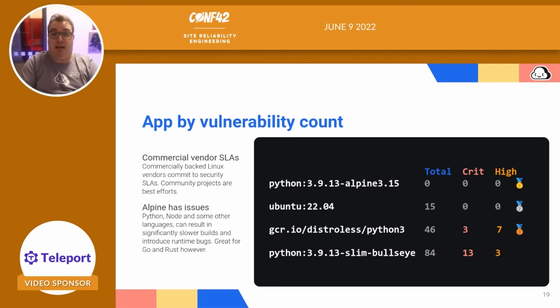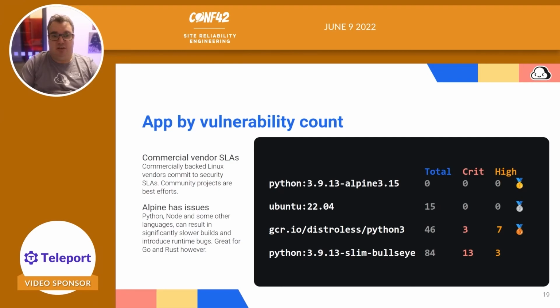Ubuntu is a commercially backed Linux distro with a full-time security team that has SLAs to mitigate vulnerabilities for their customers and users, which also includes mitigating all critical and high vulnerabilities for the supported lifetime of the distro. Debian, on the other hand, is a community project, and while many Debian contributors, including myself, do fix security issues in Debian, it simply cannot provide the same level of commitment to security as the commercially backed Linux vendors, such as Canonical, Red Hat and SUSE.